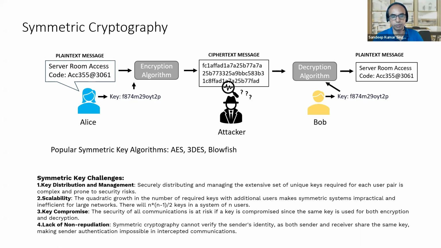Scalability, right? So there is a quadratic growth in the number of required keys with additional users, a huge number of keys for the whole symmetric cryptography exchange, right? So if humans are doing it, it becomes complex to manage the keys. Keys can get compromised, and then you have to rotate the key. And lack of non-repudiation.